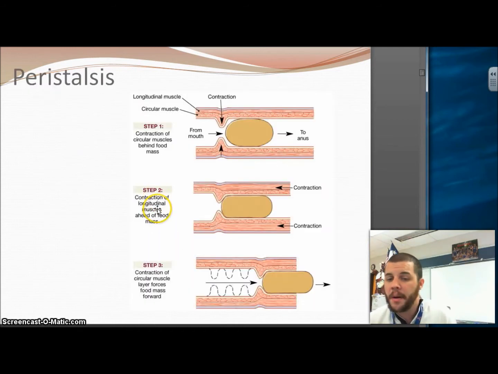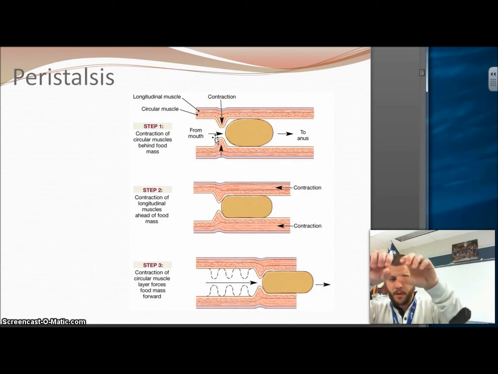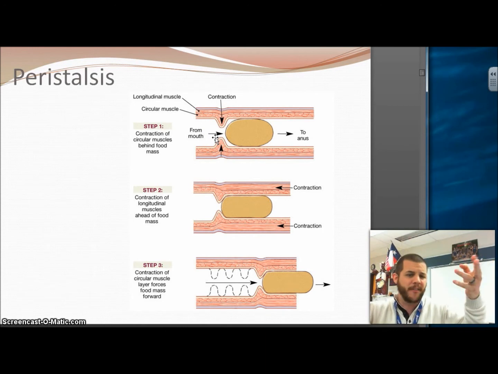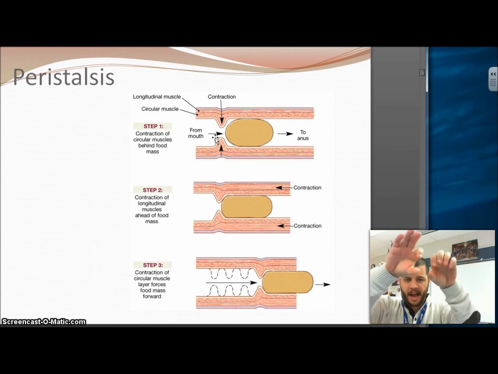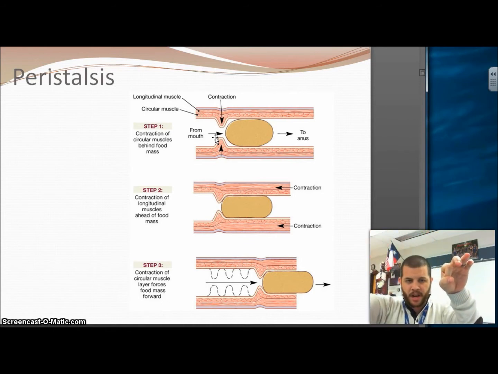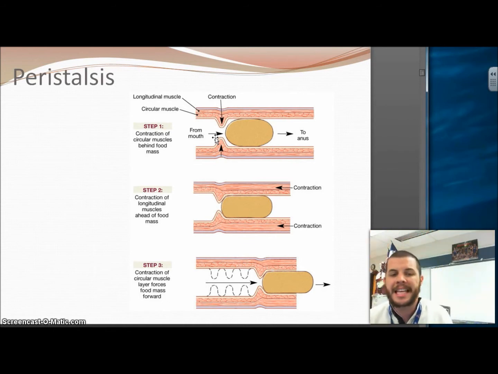Okay, so speaking of peristalsis, what's going to happen is that that muscularis externa is going to contract, and it's going to be like if you have a long tube full of something, let's say it's full of toothpaste or something like that, and you wanted to get it out. Okay, what you're going to do is you're going to squeeze one end and you're going to push it down until it all squeezes out the end. Okay, that's the idea behind peristalsis. You're going to have these muscle contractions, which is going to move food from the mouth end of your body to the anus end of your body.